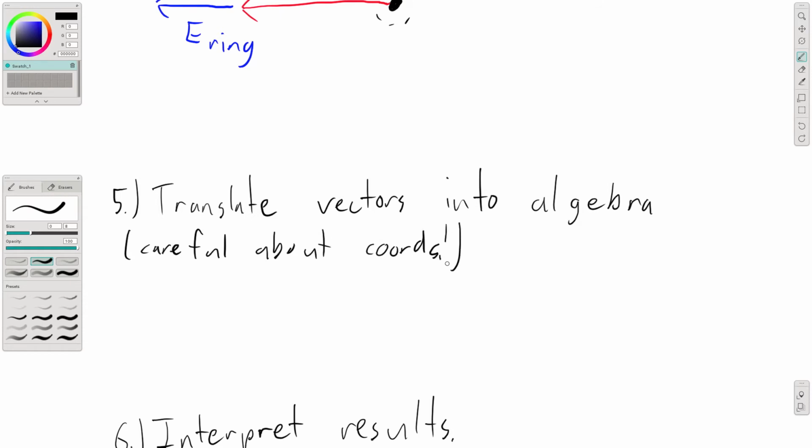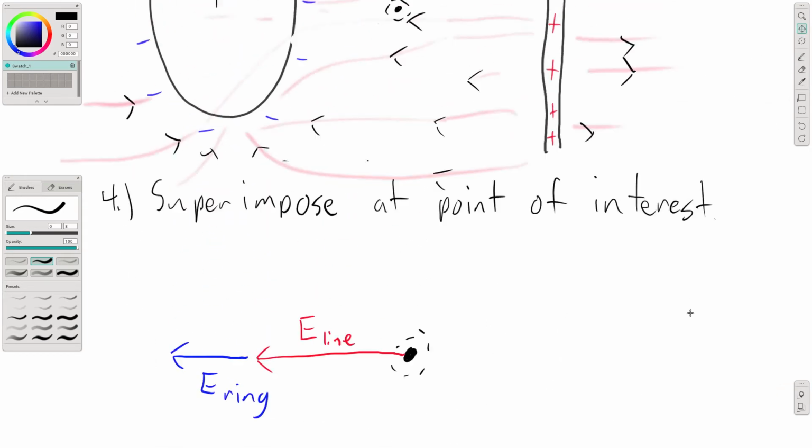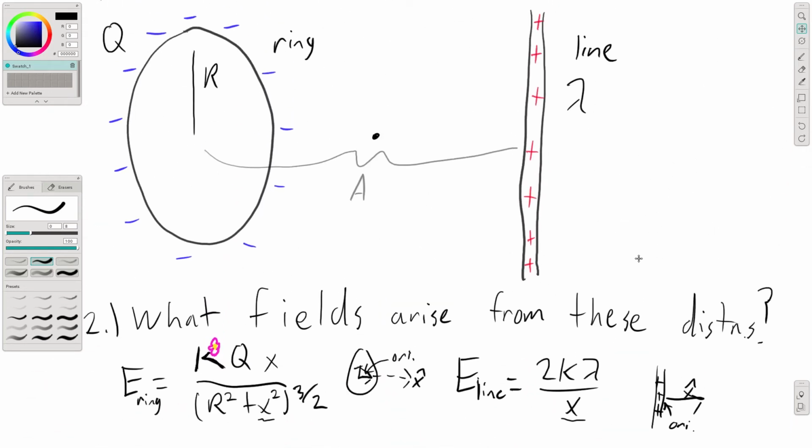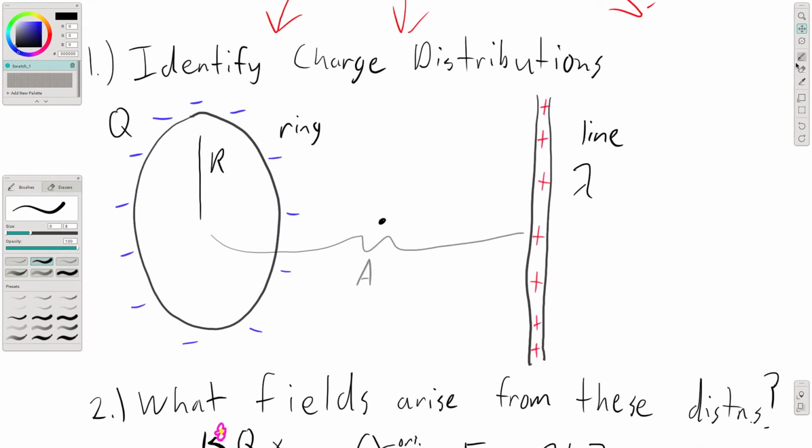So when I'm doing this, I'm going to go back up to my picture, and I'm going to say, all right, how does the magnitude depend specifically on the coordinates I've chosen? So I'm going to draw this up here. We have, well, okay, what do we want to choose? Do we want to choose the line charge to be the origin, or do we want to choose the ring charge to be the origin?